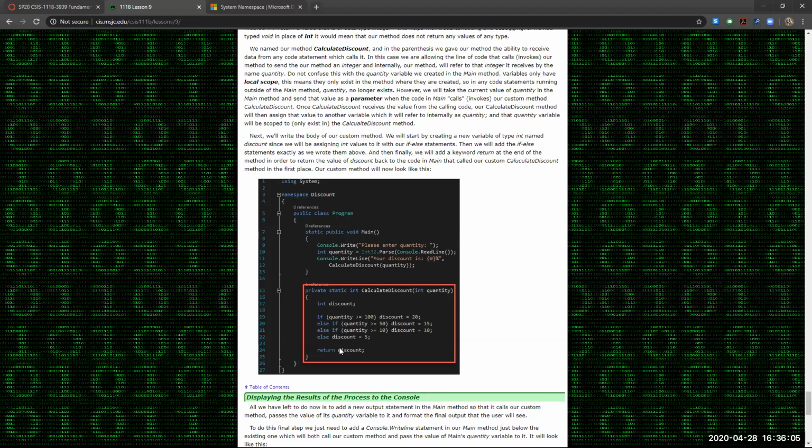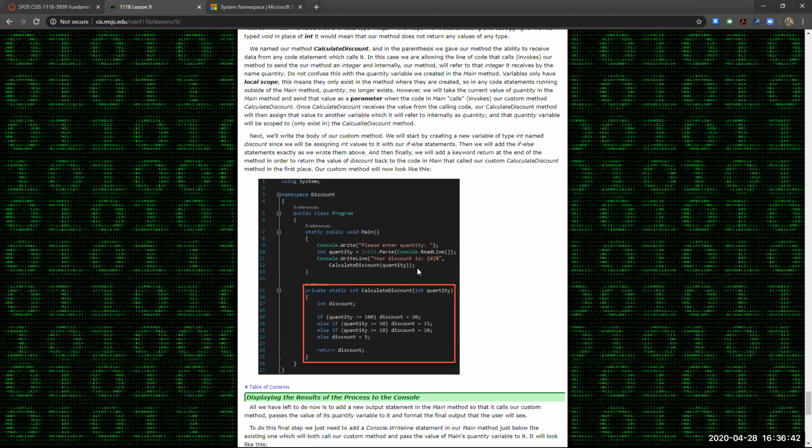And then after we skip the rest, you can see what we're returning is whatever discount is at that point in time, because that's what we're doing in each of our ifs. If that expression is true, that's when we're actually assigning the value to our discount variable. So the discount's going to have some value, 20, 15, 10, or 5. That'll be assigned to it based on the ifs. And so once this block of code runs, it's going to return the results of our discount back to the caller here. And you can see now that I've put in our Console.WriteLine statement is where I actually called that function.